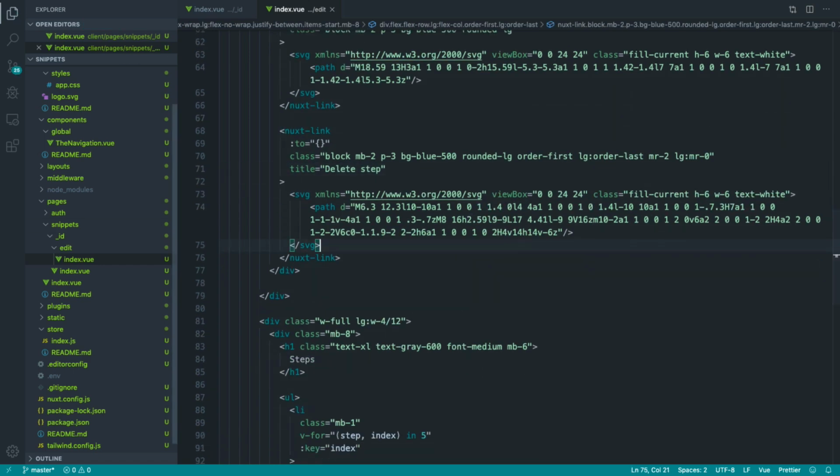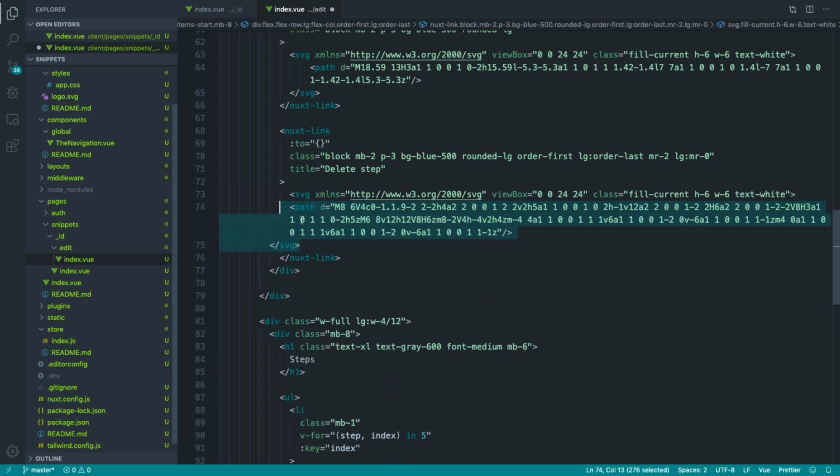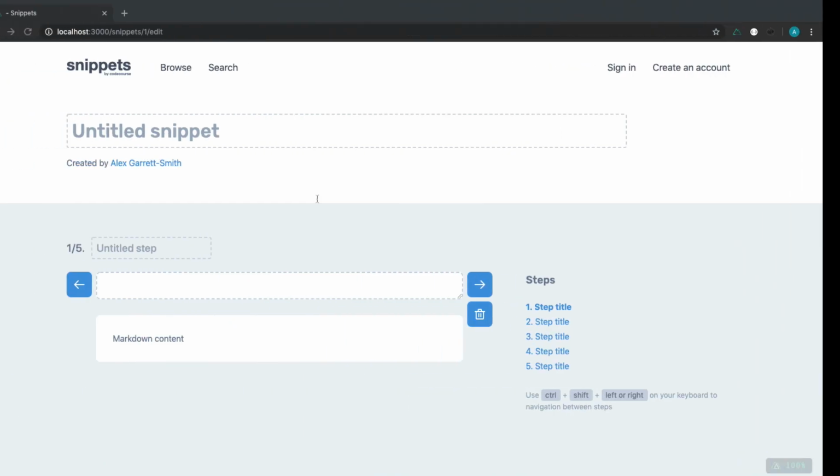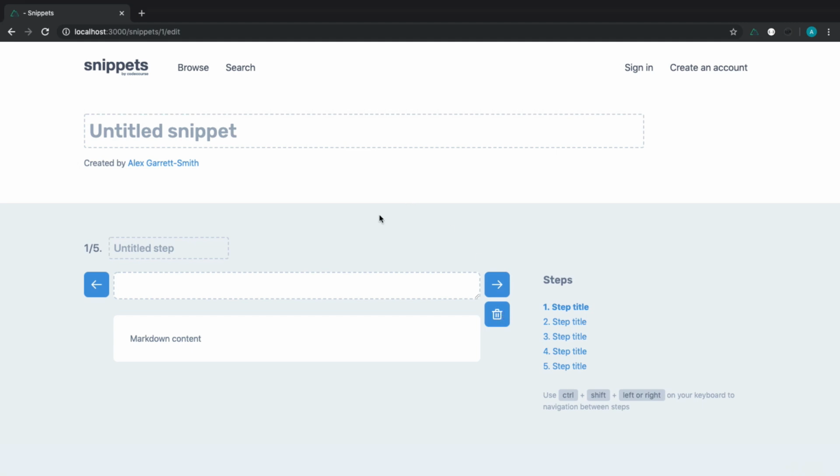And I'm going to go ahead and grab the SVG for this from Hero Icons, but I'm just going to pull over the pre-styled SVG as we've already seen. So we've already seen how to pull these in directly into the template. Okay, so we also do need the add step buttons, which is of course really important. So let's look at adding these in now.